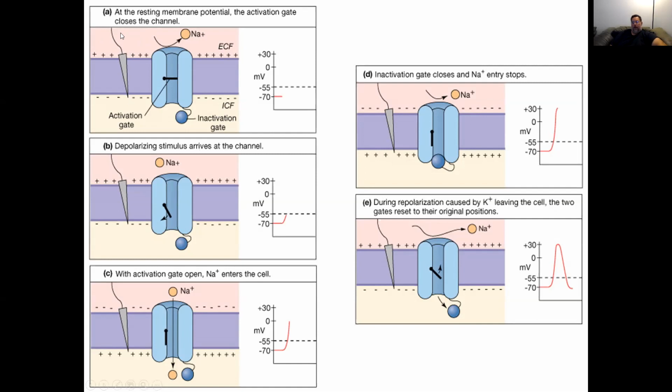Now remember, at rest, that's what this is saying. Follow this comic book strip. At rest, the membrane potential, the outside is more positive than the inside. So we know the inside is more negative. Now, the interesting thing about this channel is there's two gates to it. And what do we know? What is a gate? Well, if you have a fence and you have a gate, you know the gate opens and closes. If you don't want somebody into your yard, you close the gate and sometimes you lock it.